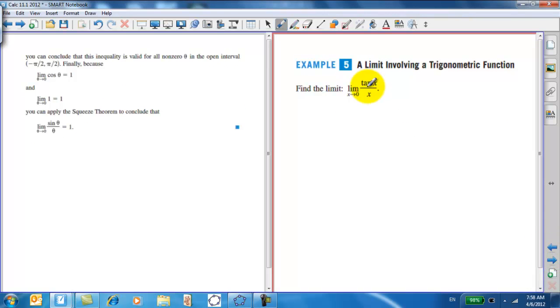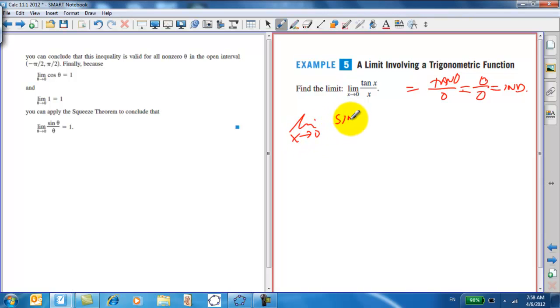Here's a trig limit now. Limit as x goes to 0 of tan x over x. If we just try to sub in and say tan 0 over 0, you get 0 over 0. Whenever you get 0 over 0, that's indeterminate, meaning you have not determined the answer. You have to go back and try some tricks to get at the answer. So let's think of tangent as sine x over cosine x, and divide the whole thing by x. So it's the limit as x goes to 0 of the sine of x over cosine of x times 1 over x. And rearrange it a little bit here.